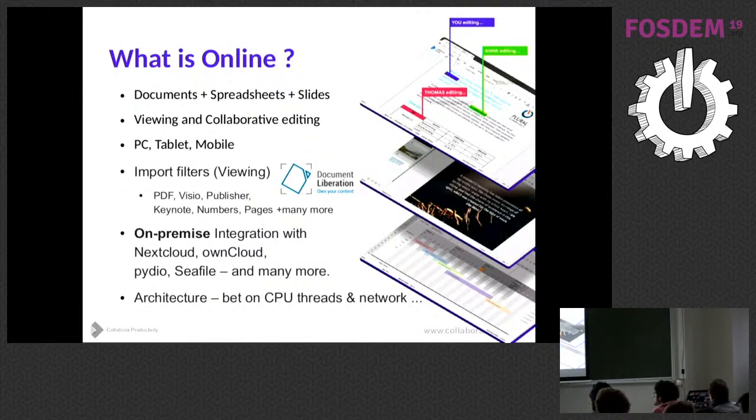So instead of downloading your PDF and seeing it in your browser, which works really well, you can render it on your server, which seems like a complete nonsense, and then get images into your browser. But there's some cool things we can do with that, like tiling it, making it impossible to copy and paste, restricting who can do things. Sounds kind of evil, doesn't it, at an open conference? But anyway, people want this.